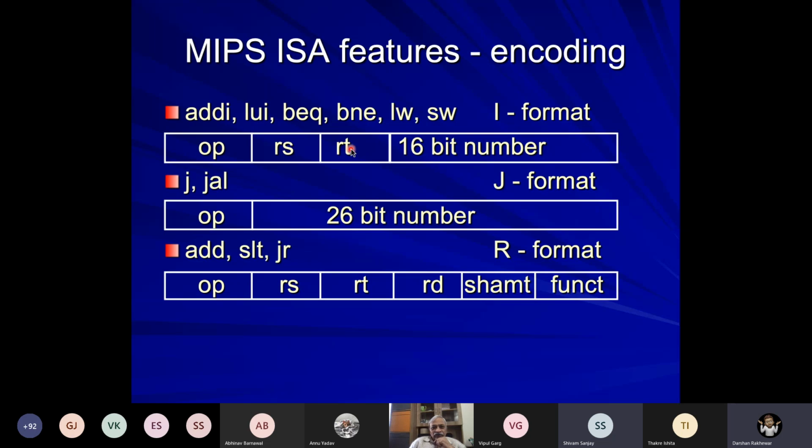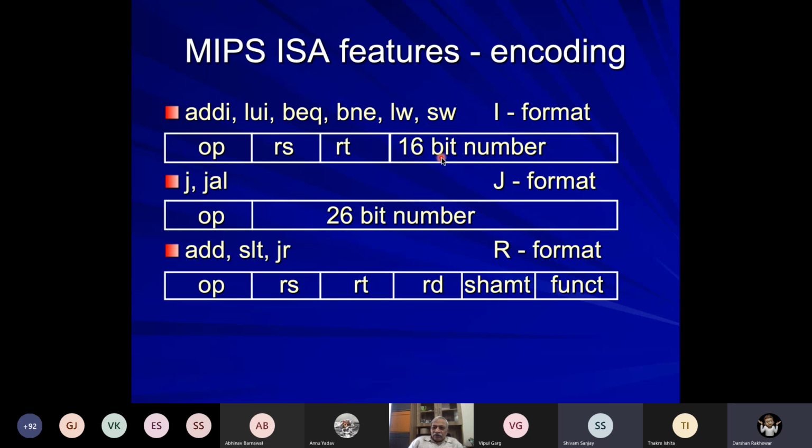Now let me jump back to the first one, which is called I format. I stands for immediate format. So here you need 2 register fields, one opcode field, and a 16-bit constant or immediate field. So you can see that 6 plus 4 plus 4. Since there are 32 registers, the register fields are 4-bit fields. So 4 plus 4, 8, and 6. What am I missing? I'm sorry, these are 5-bit fields, not 4. 32 registers, a 5-bit field. So 6 plus 5 plus 5, that is 16, and another 16-bit field. Total of 32.